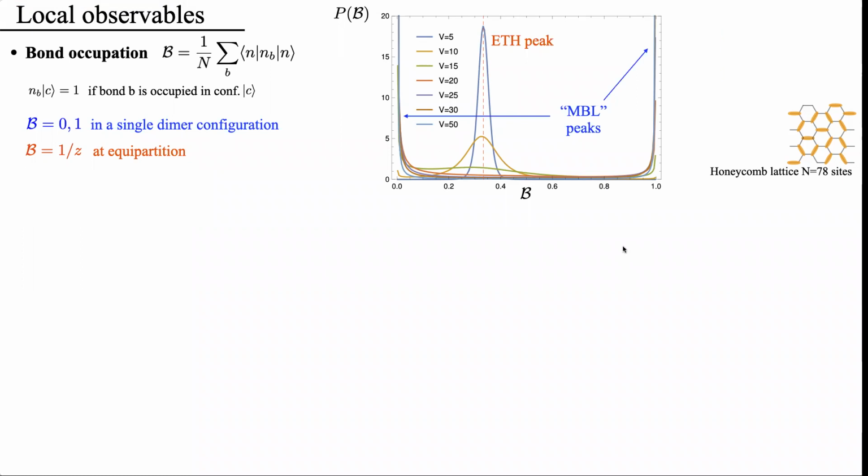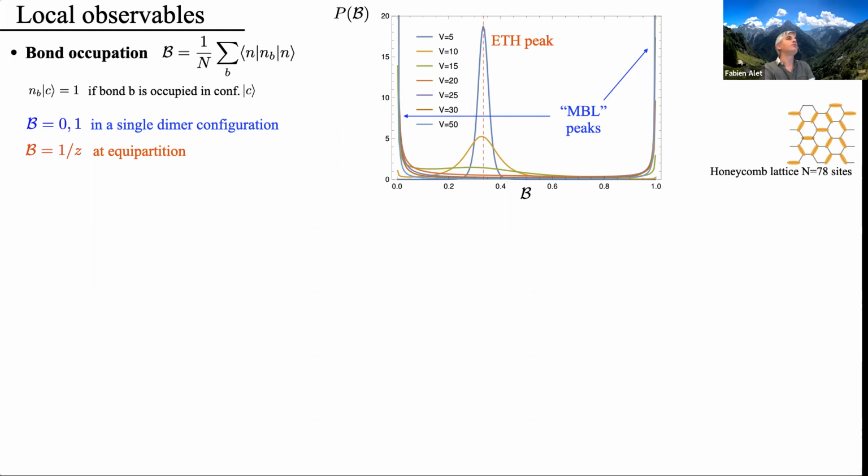Can I ask a question? Yeah. So maybe you said it and I missed it, but how flippable are these localized states? In the sense, you have a configuration, you can count how many plaquettes you could flip. I would assume that they are exactly like they are in the basis on average. The bases depend on the lattice, but you can compute exactly the probability that 2 dimers are nearby, and I would assume that they would be peaked around that value.